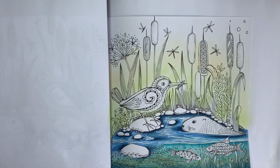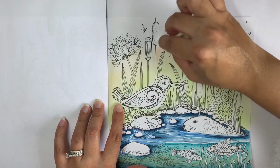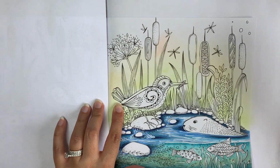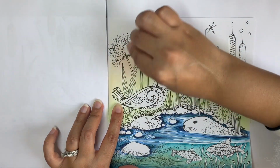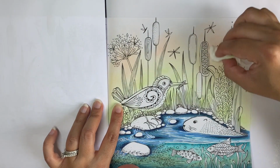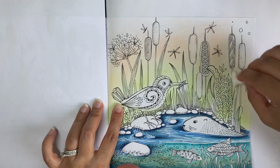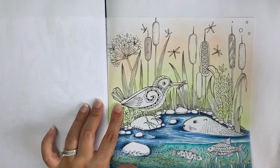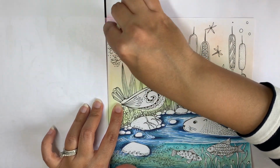Now, the Faber Castell pencils, Polychromos or Albrecht Dürer, match up with the pastels as well, which is why I have the Faber Castell pastels. You can use any, these work as well as other ones. So this is a light magenta. I pulled out two pinks, so the lighter one was the light magenta.